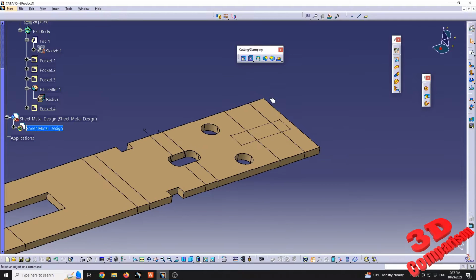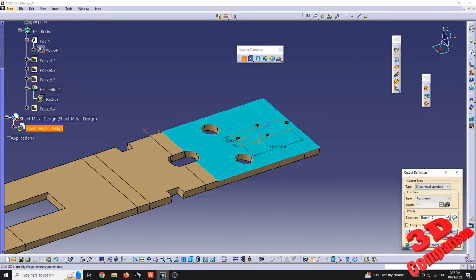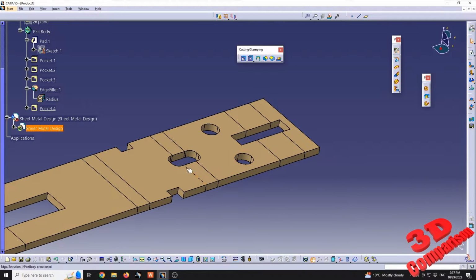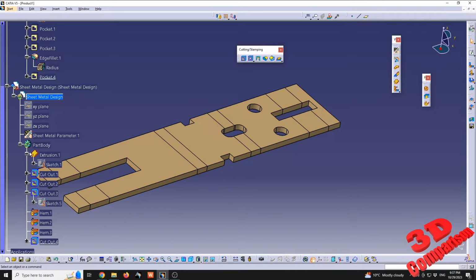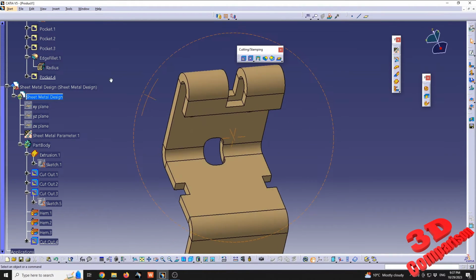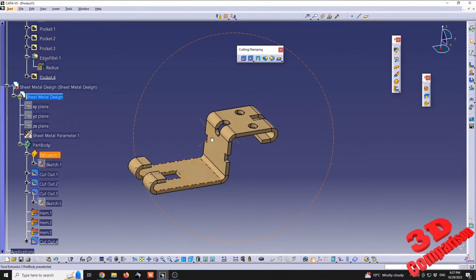And we're gonna see that within generative sheet metal design, this cutout will be in blue. So this is the workbench, so generative sheet metal design. You're gonna have that sketch. If I'm gonna preview that, it should delete that area. And now if I will just fold it again, we're gonna see that will be added over there.